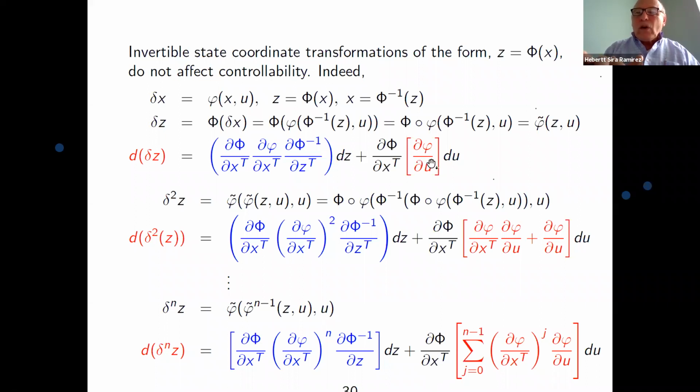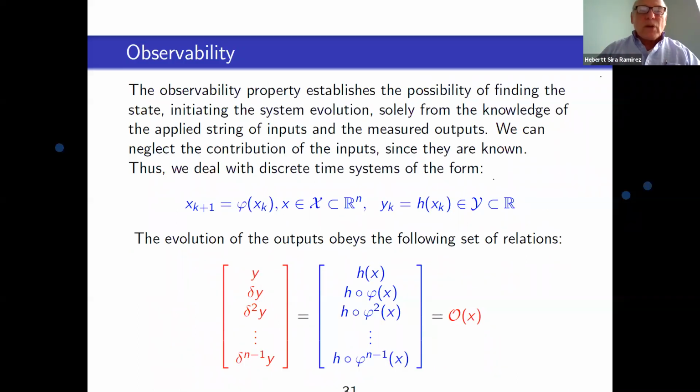Therefore, the rank of the red portions is not changed, because this preserves the rank, given that it itself is a full rank matrix. Therefore, controllability, which is circumscribed to the presence of this term, is not affected by the state coordinate transformation because the influence on the image of the whole reachable subspace in that vector space is just a full rank matrix, and therefore the rank is not lost. There is no collapse of dimensions there. Therefore, we have the result.